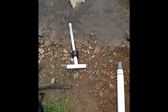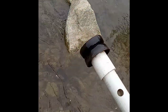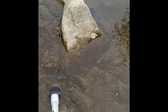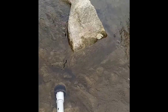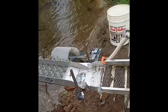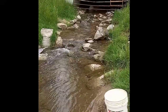And I'm getting the hand pump ready. If you have a hand pump like mine that has a leather plunger like this on it, always make sure that you soak it in the water so you have time for it to expand. Give it like 10 to 15 minutes of water so that it can expand. And this will be ready in just a few minutes. I'm going to take the bucket on over there and we're going to clean around all those big boulders. Big boulders, big gold, right? Let's get to it.